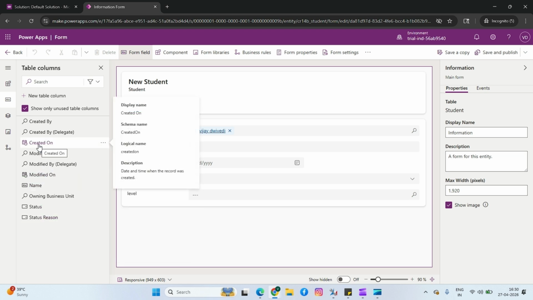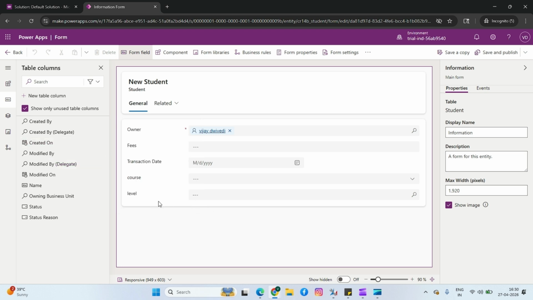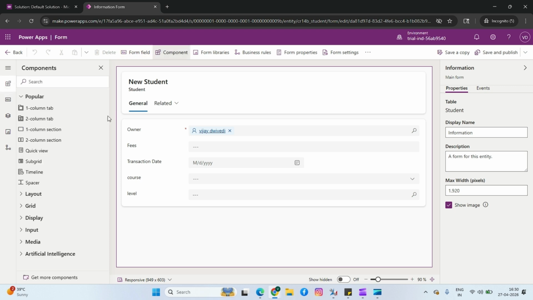Modified on, created by and modified by come from the information of whichever user has logged in. If we require any field here, we just drag and drop it, and based on that we create our forms. Only adding fields is not enough, you must place them logically.